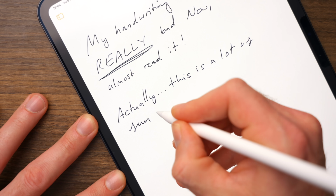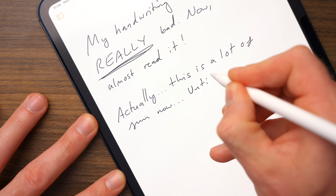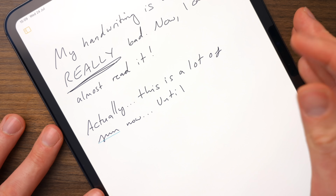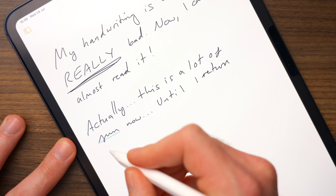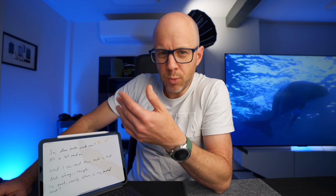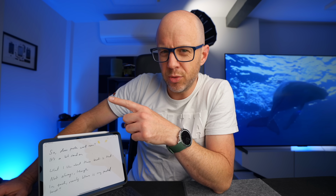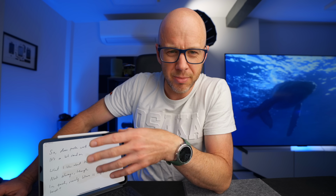So as you write something down in your handwriting, obviously it goes along and it doesn't completely change it, it just smooths it out a little bit and it straightens it. Like I say, it just makes it look more legible. It's still your handwriting, but it's better, and it works pretty well. I've had a few issues where it's got the wrong letter, so it's taken a B and turned it into an L or something, and tiny little things like that, but they're quite few and far between.